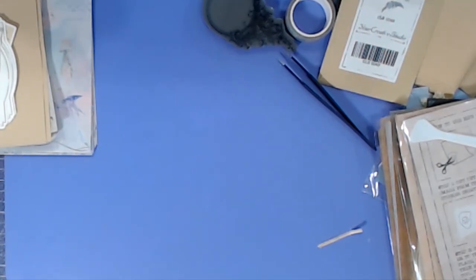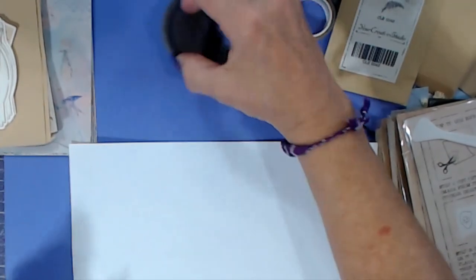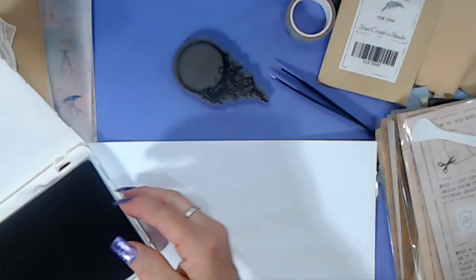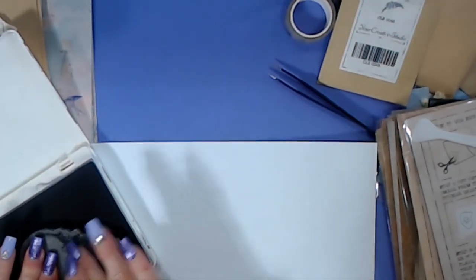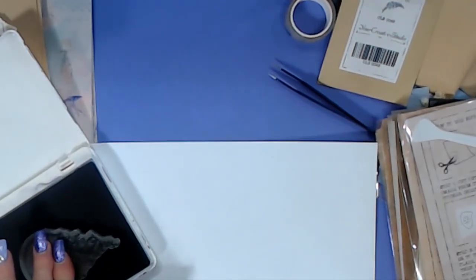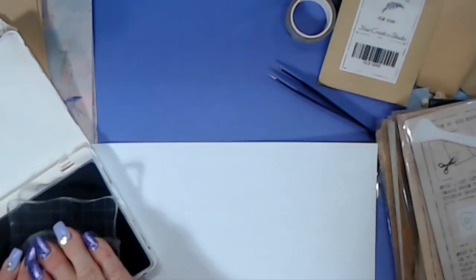Sorry, I had to get up and get a piece of paper. Okay. Let me get these stamps because I want to see them stamped out. And what color do we probably want? Some archival ink. So we're going to use this archival black. Let's see. And I'm just going to push this down on here. I think this is my new one, one that's kind of dry and one that's new. Let me get one of my stamp pads here so we can just help push down so I don't get black all over my hand.